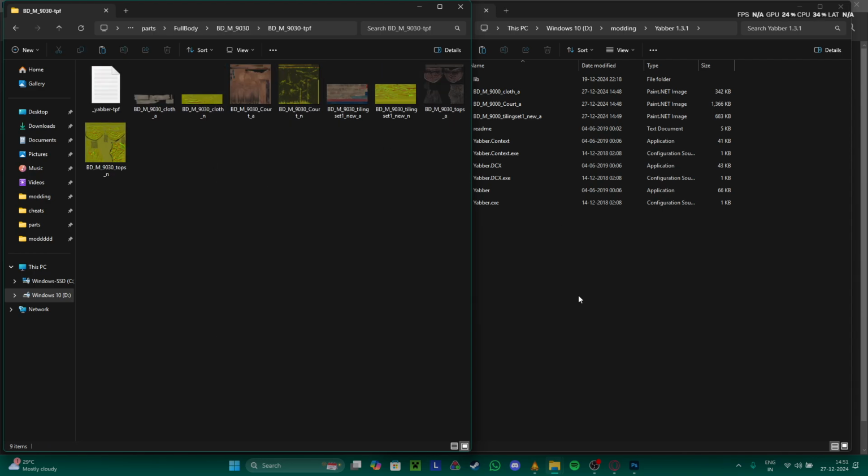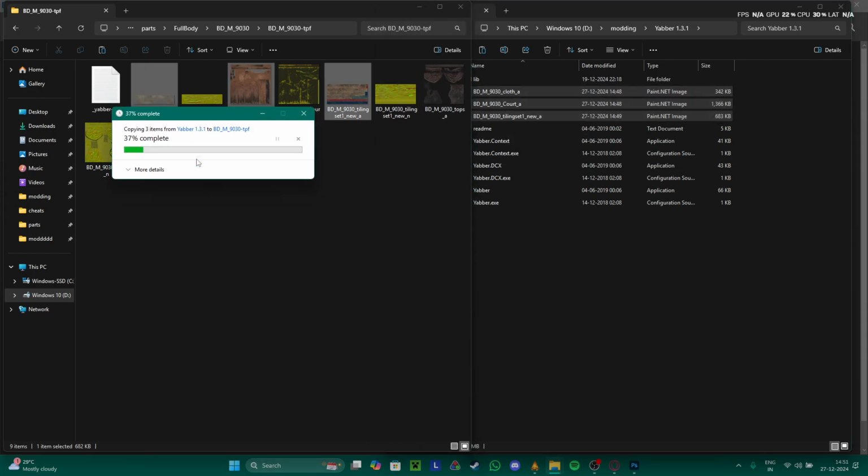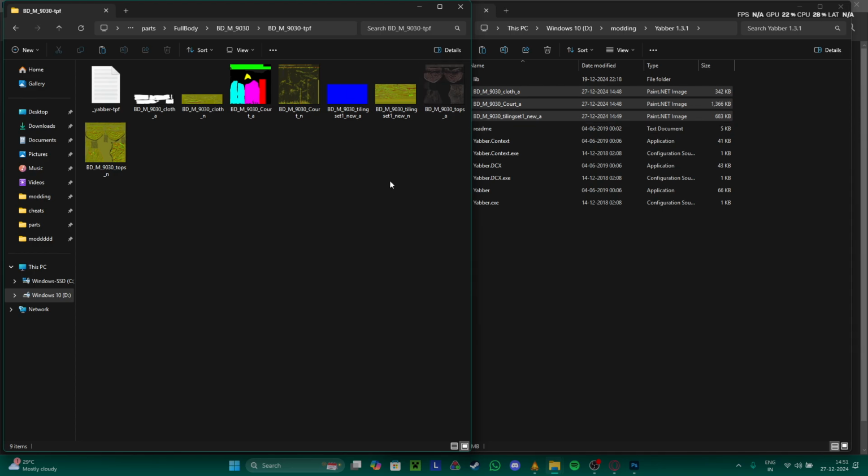Now we have the same file, right? All you have to do is change this. Like this is 9030. You just have to change this to 90. I'm sure there's a faster way, but as I said, I'm just showing and doing it the way I do it. It's a bit more tedious, but it just helps me remember that I am doing the stuff. You don't copy paste. You don't cut paste.